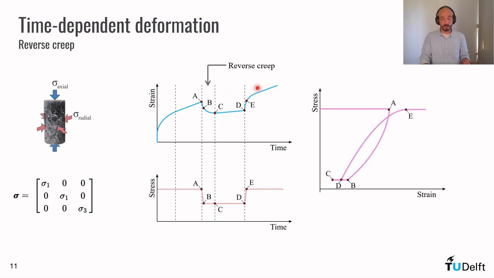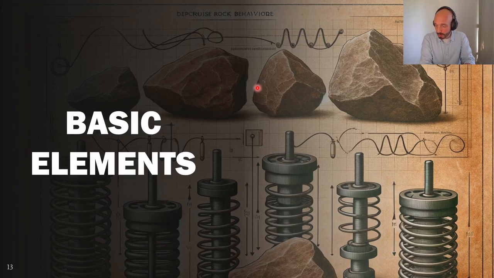So let's try to understand how we can do this. In this part of the presentation, I will show the mechanical behavior of some basic elements, and by basic elements I mean springs and dashpots, and also some friction elements, some special dashpots that have specific behaviors that we can use. Once we understand them, we can combine those basic elements to describe the behavior that we want.